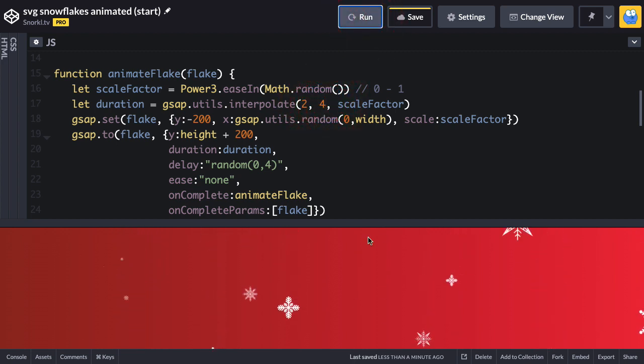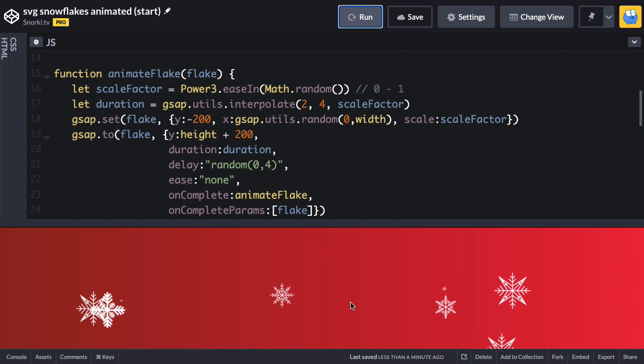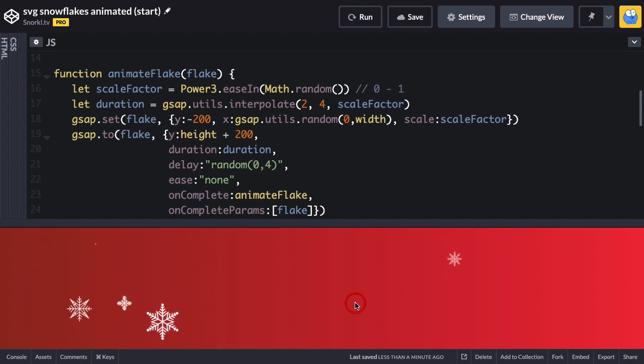Aha! Let's think about what's happening here. It looks like the smaller flakes are going past the larger flakes. So the smaller the flake, the faster it's going. We just had a very big flake here. They're going pretty slow, and the small ones are going fast. And that's kind of the opposite of what I said we were going for.